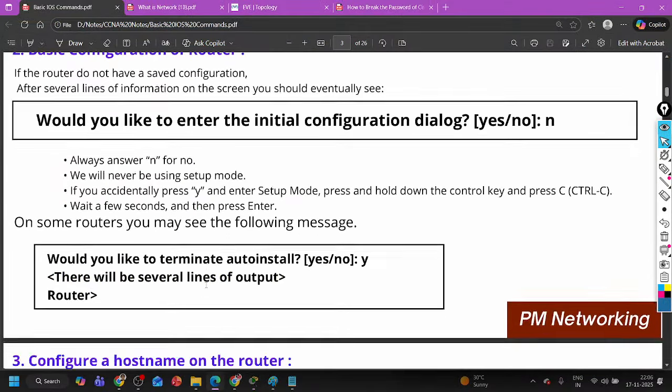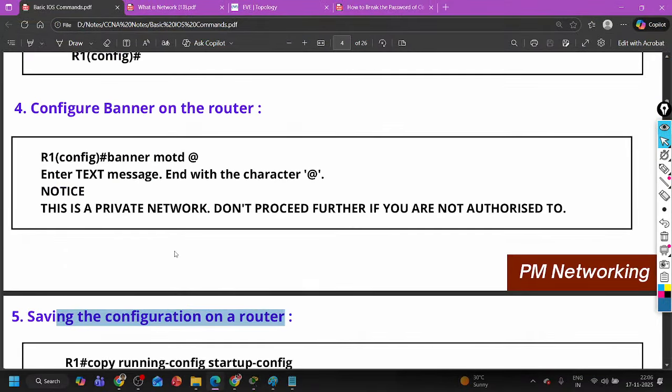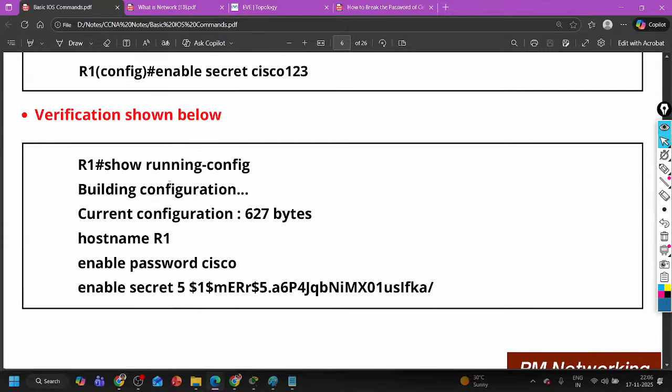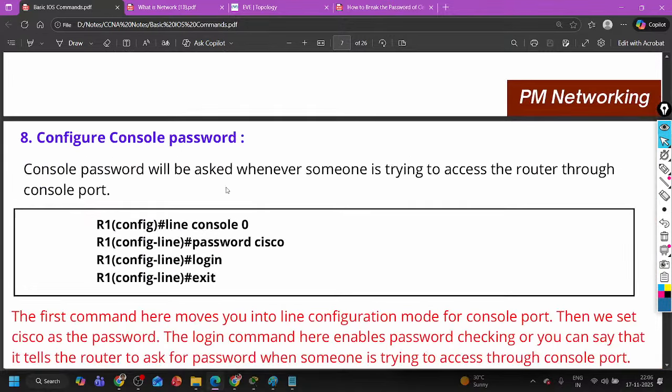Host name, you will start from the host name, then interface configuration, configuring enable password, configuring password on line console 0, on line VTY interface, then enabling telnet, enabling DHCP, enabling SSH, encrypting all the passwords, saving your configuration, taking backup of your configuration to a TFTP server, then again recovering your configuration from TFTP to the router.